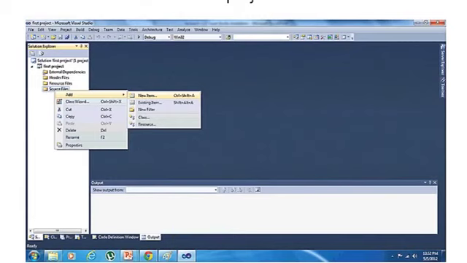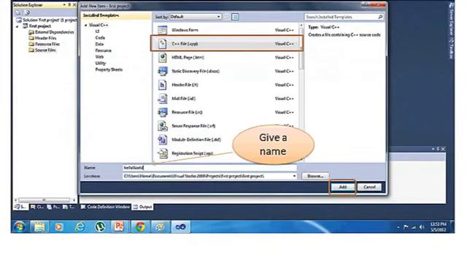Since you are required to create a file, the first time you can add a file, it could be a new item. Or it could be an existing item if you already have the source code available and you want to just copy it back, so you can open it up. But the first time you can just say new item. Once you click this new item, you are required to write down the name of the file. And since last time, you remember, we used the words hello world, we have given the first name of our program as hello world. And then after typing this, we click add.